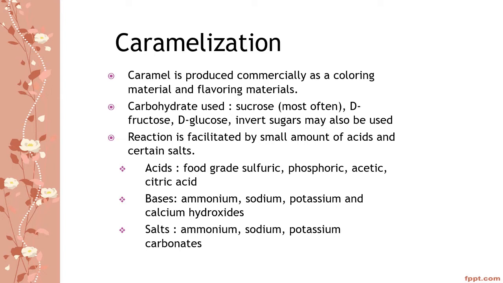For example, if we have acid here, we can use food grade sulfuric, phosphoric, acetic, and citric acid, but we must use the food grade. Okay, then we can also use bases such as ammonium, sodium, potassium, and calcium hydroxides. And we can also use salts like ammonium, sodium, and potassium carbonates.